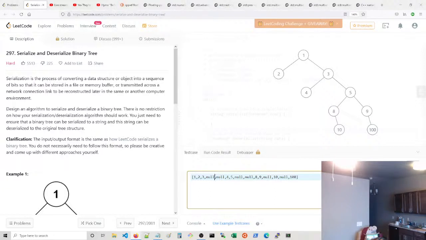I like the level order traversal. I'm trying to think of some other ideas. I don't really have any other good ones.